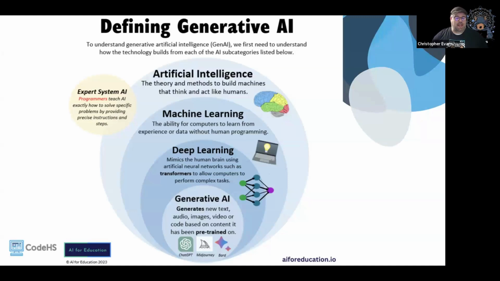to what it's being asked. If you are asking follow-up questions, things like that, it becomes more and more conversational and becomes more human-like, not in a Terminator kind of way, but in a helpful kind of way. And then finally, we have generative AI, which takes all of that together to output your text, your images, your videos, whatever it is that you're trying to create. And it is all based on pre-trained data. So it has its data sets that it uses and pulls from to create.